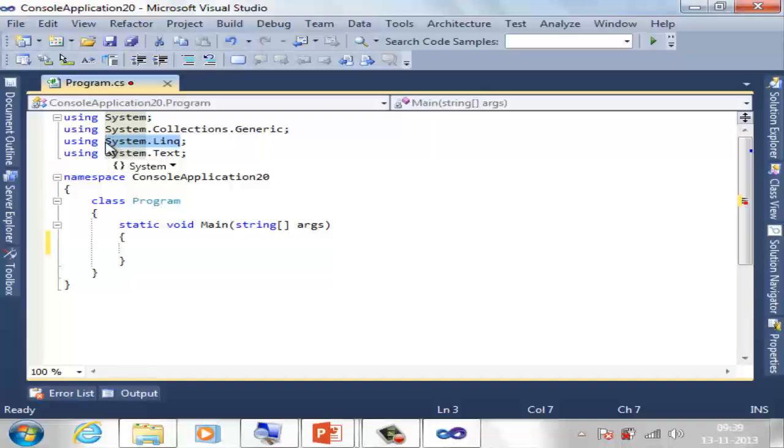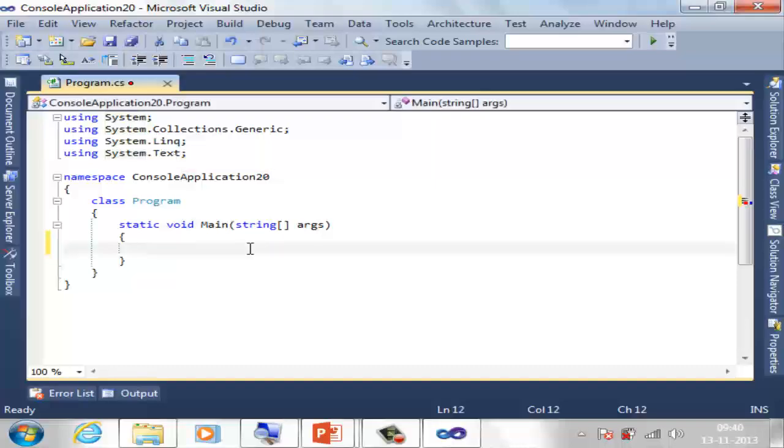So the full name, if it is directly exposed, is System.Linq.Average. When I say System.Linq.Average, I'm talking about the Average in LINQ. When I directly say Average, it is the Average that I have created. So this is where you give the full path of the method, so that the compiler will not get confused.